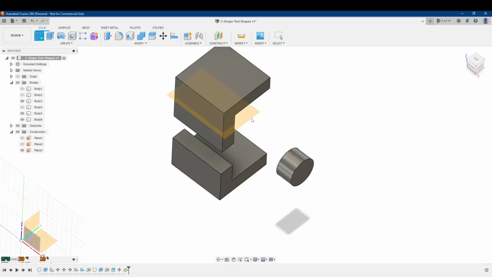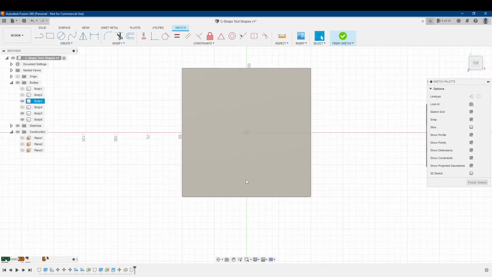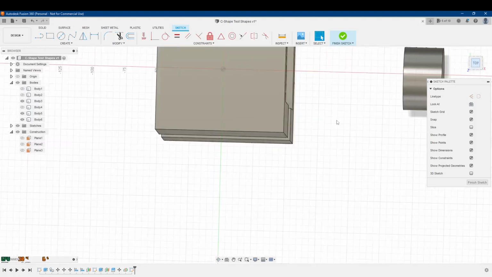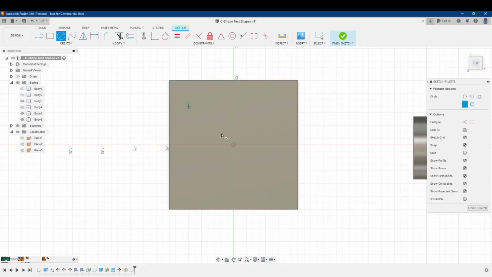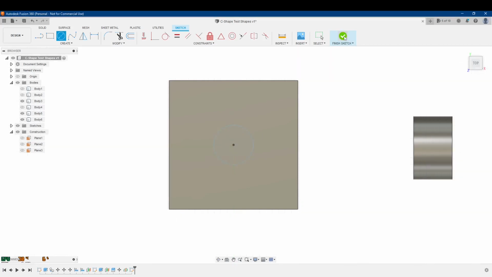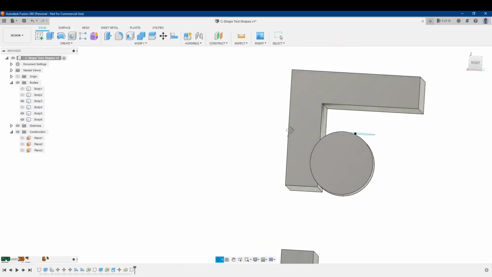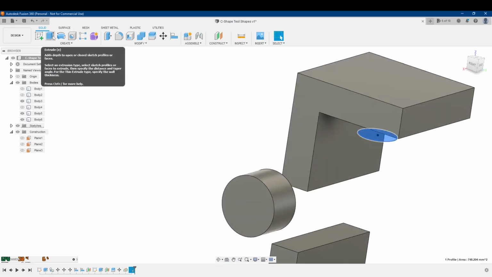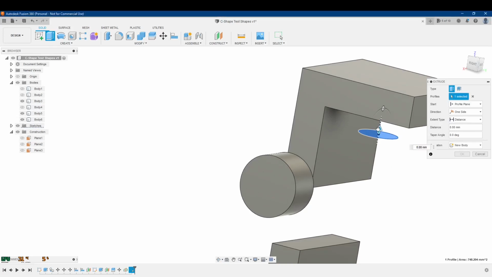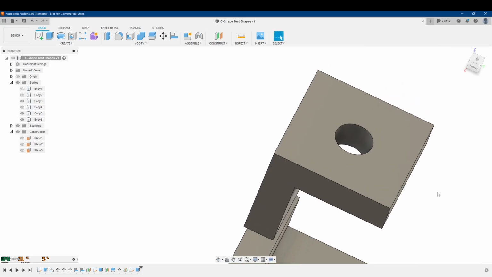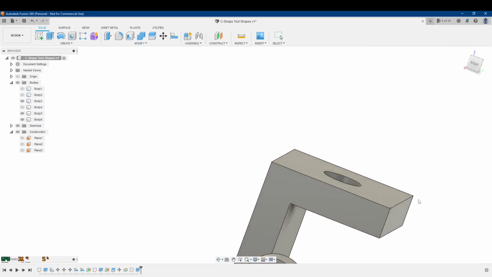Then I can make a sketch, and again the sketch is going to be right in the middle of the body that you wanted to do it on. And for fun, I'll make another circle, click finish sketch. You can see it's still in the middle right there, and for fun I'll extrude it just like that. That's something you can do. Yeah, sure, I could have just made a sketch on this face here and done that, but I'm just demonstrating stuff.